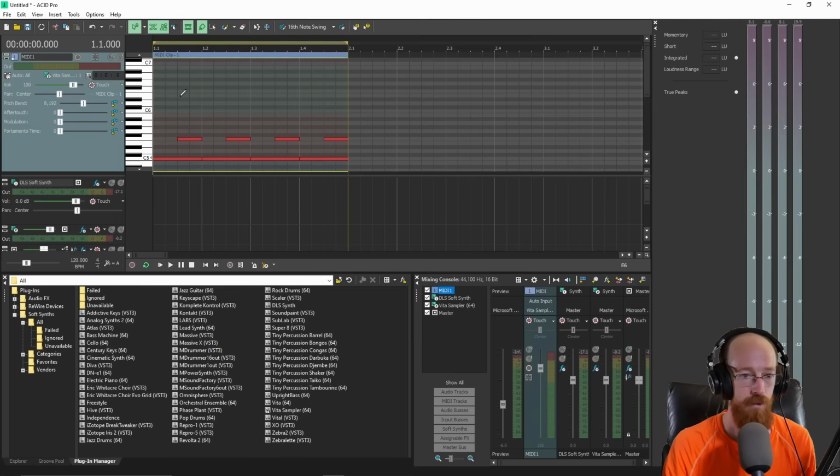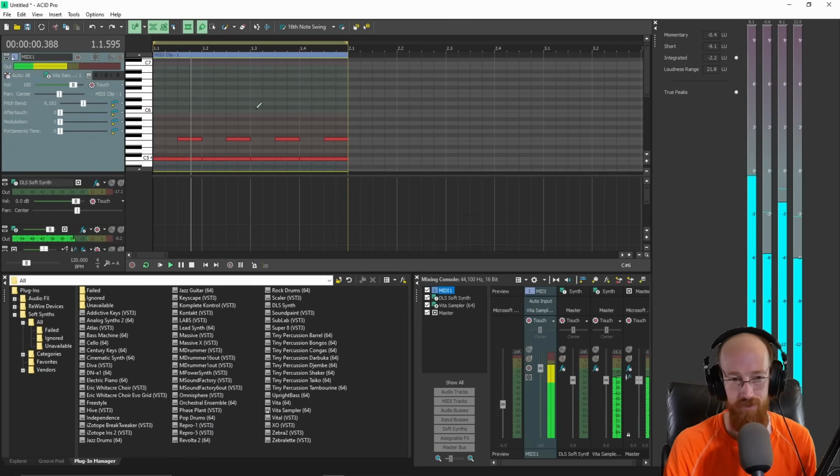All right, so we're going to go ahead and move this playhead over. By the way, if you just click, it puts the playhead. But if you click drag, it will place a note. That's how the behavior is. Because you might think when you click, it'll place a note, but it's not until you drag that a note gets placed. Okay, we have a basic loop.